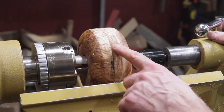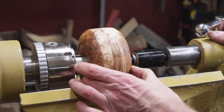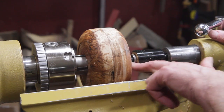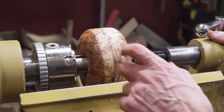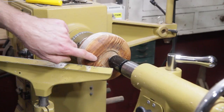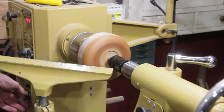There we go — I like that a lot better. I'm going to go ahead and sand this and then tape it on there. I should have made the tenon fit better in the first place, and then I could have sanded it afterwards to make it loose — that way I could have finished the bottom with just a jam chuck. But I didn't do that. I'll do it on the next one. So I'm going to sand this and then tape it all up and finish the bottom. I'll clean up the majority of this, pull the tail stock away, and turn the speed back up to about 1,500.